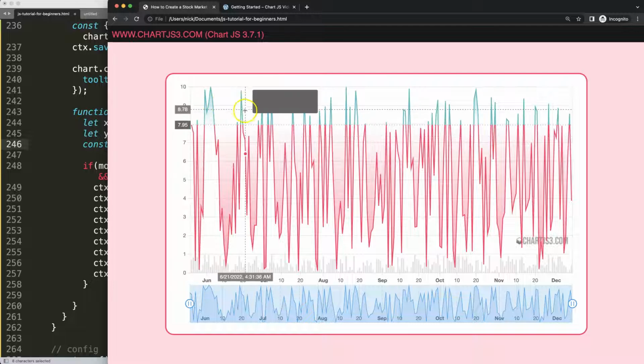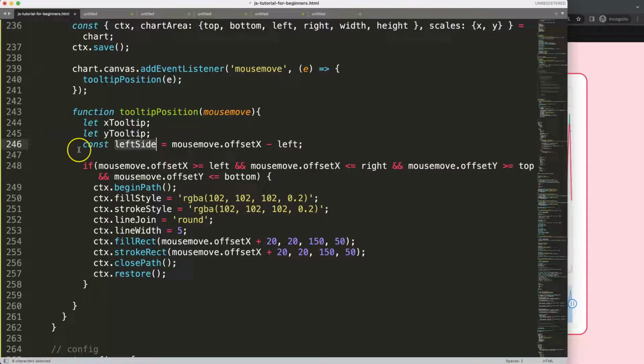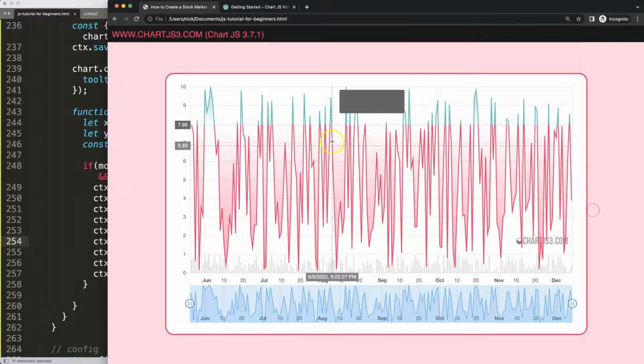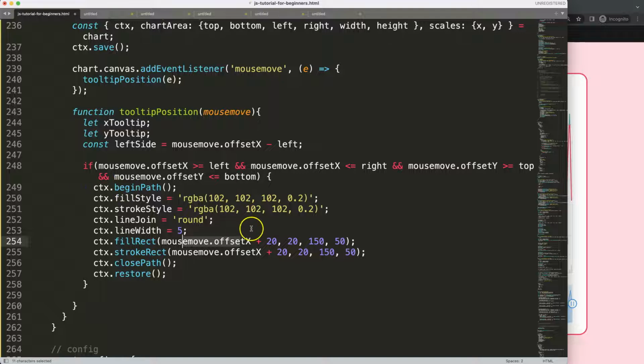Because you can see here the tooltip, and we know the width of the tooltip. Well, how? We have here the width plus the 20 pixels of padding. This is very important because the 20 pixels relate to the mouse move. If I have the mouse move, 20 pixels is the amount of pixels away from the mouse cursor.